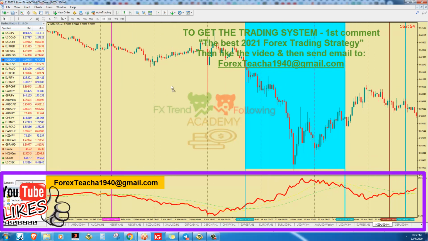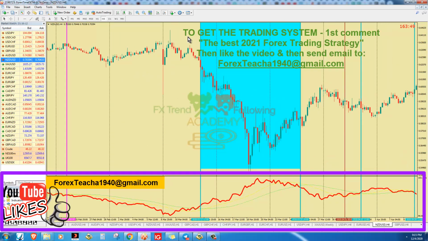So this is, let's just quickly scroll back, because I want to show you where it's easy to see. I want to show you also on this chart right here, when it crossed below. If you go down on this line here, it crossed below, which means the US dollar is very, very weak. So what we expect the price to do right now, since we are trading the New Zealand US dollar, all right, we expect the price, since it's weak, to go up. So in this case, it didn't go up as we planned, but it went down. All right, it went down, which means the US dollar was weak, but it was still stronger than the what? Than the New Zealand dollar.